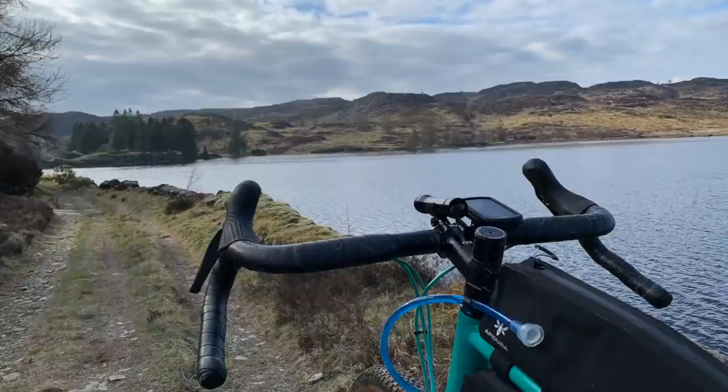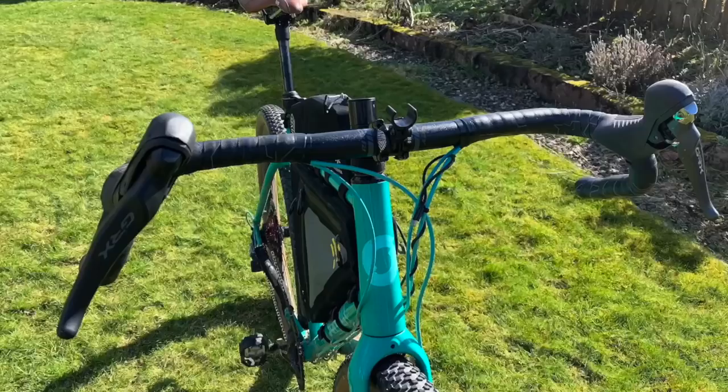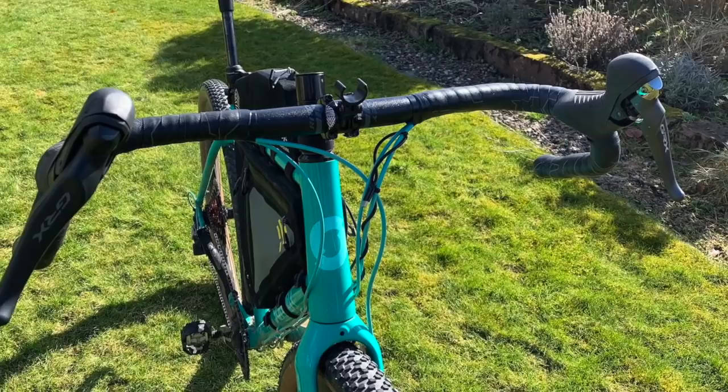You might not be able to afford a new gravel bike, or you might be perfectly happy with the one you've got, but if you're looking for an upgrade for the front of your bike, the Ritchey Comp Venture Max XL is a fabulously wide, economical bar brilliantly suited for long days and rough trails. When it comes to handlebars for fast riding on rough surfaces, wider is better, and at 615mm out of the drops the Ritchey Comp Venture Max XL is one of the widest drop bars around.